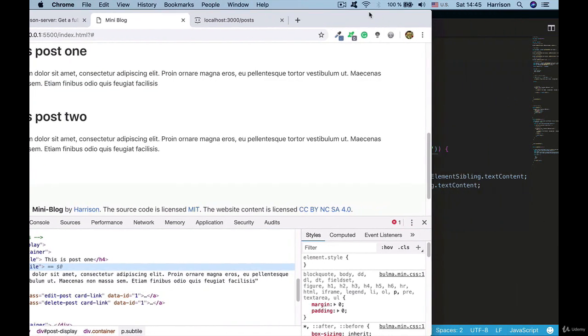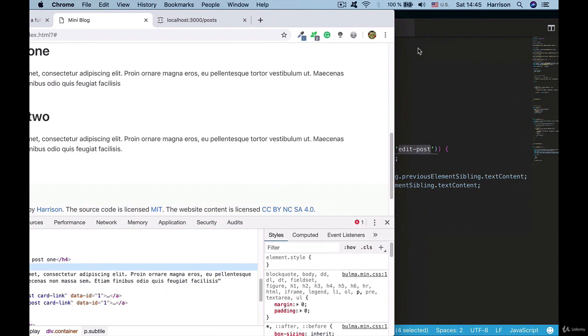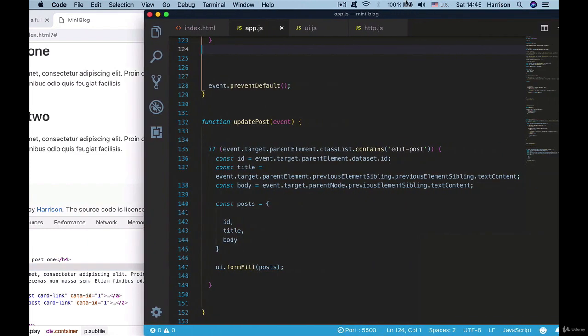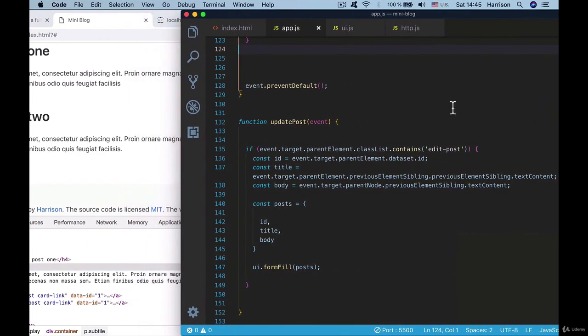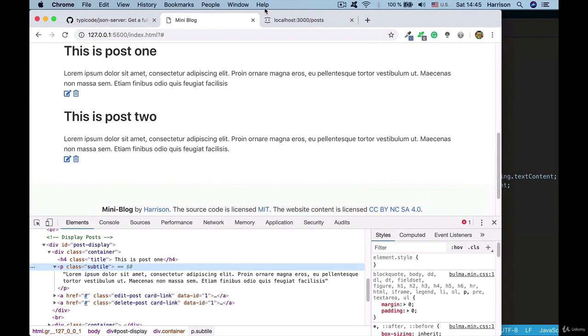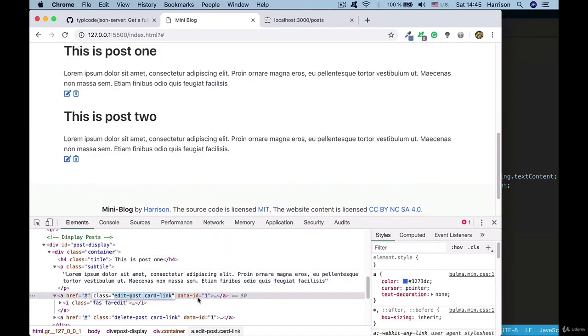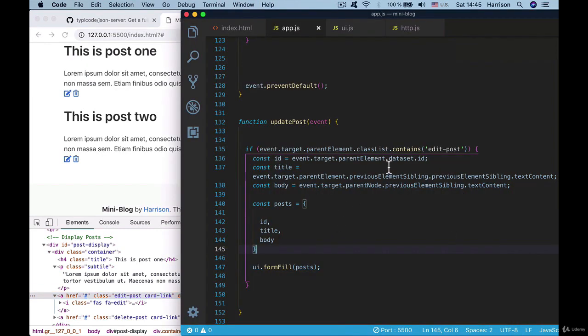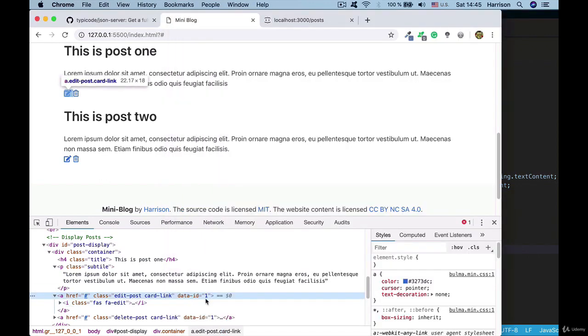So in here, we are getting the ID of this edit post. Remember, we use data-id here, so we say dataset, and this will give us the ID of this edit post here.